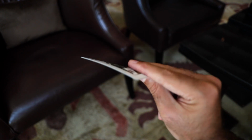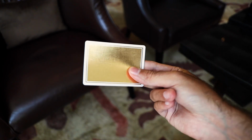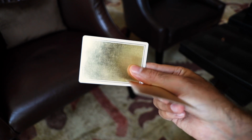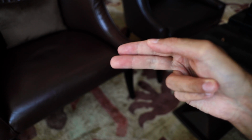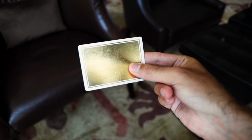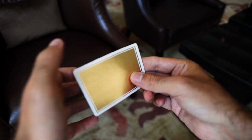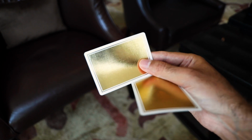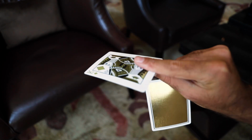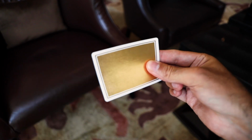Your first finger, your middle finger, and the thumb in the back. The middle finger is going to start to pull the card towards yourself. So the middle finger is doing this, okay? At the same time, your thumb is pushing forward, putting pressure and going forward. So while this happens, middle finger pulls back, thumb pushes forward, and now I am gripping the card between the thumb and the first finger. Boom. All right? Now when you do this in action, it should look like this.